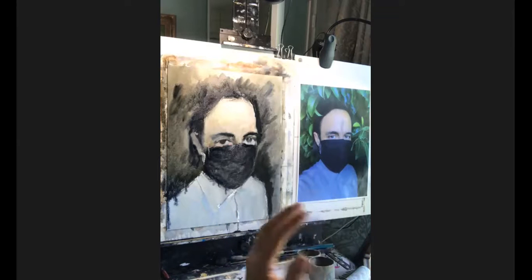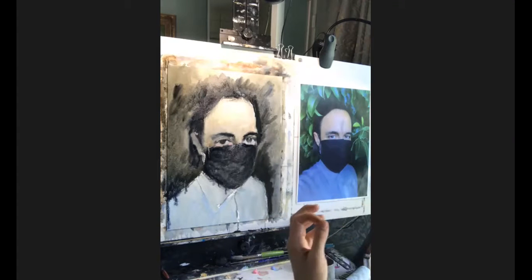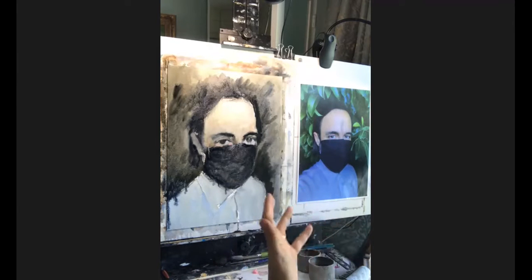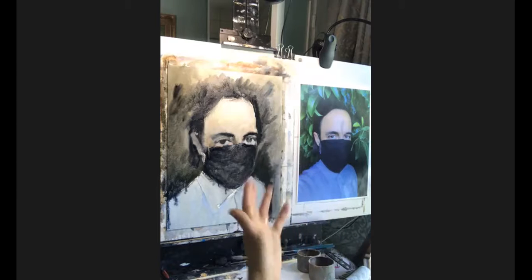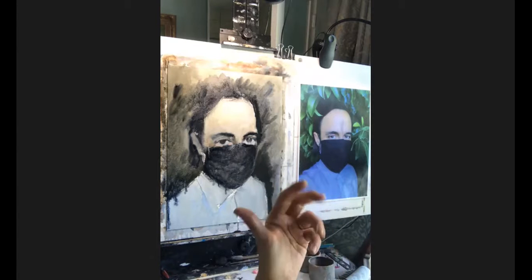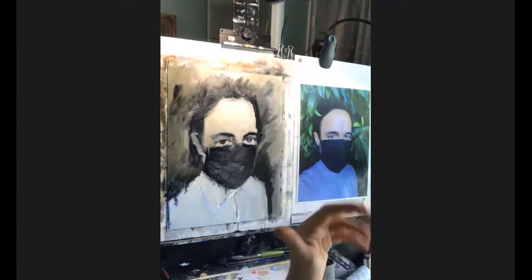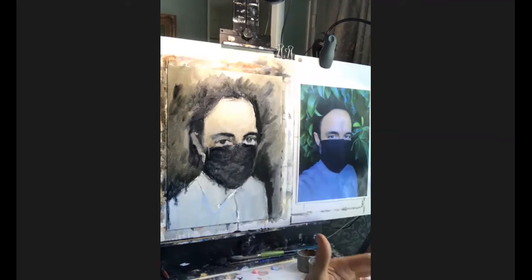I have to be able to work with value first, and then after I achieve something that gets closer to the expectation that I had, then I can start adding some color if I see it. But reaching out to color now, thinking that that's going to do it, has nothing to do with the quality of light in that area.